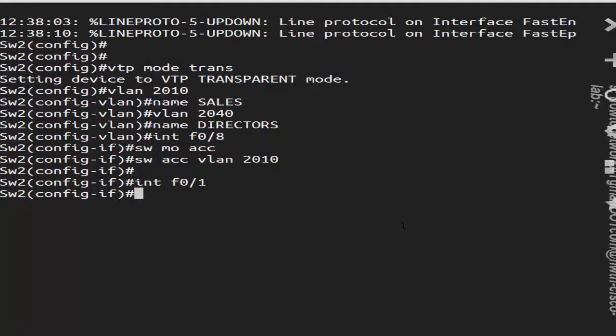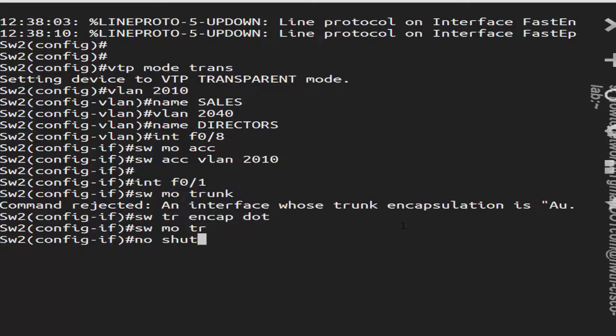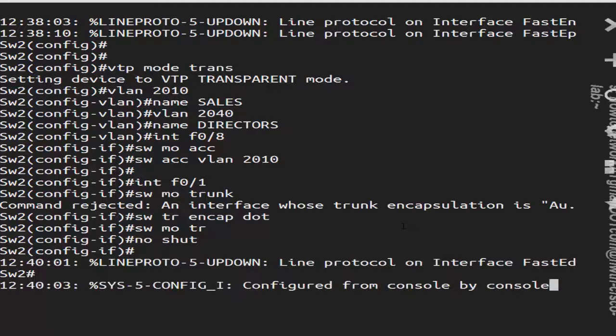I'm going to set up the trunk between my two switches. I actually configured mine, it's cabled in as FastEthernet 0/11, but I've configured 0/1. But it doesn't matter because the other side is configured as a trunk link, so it will bring up this side here because it's configured as auto and negotiate.